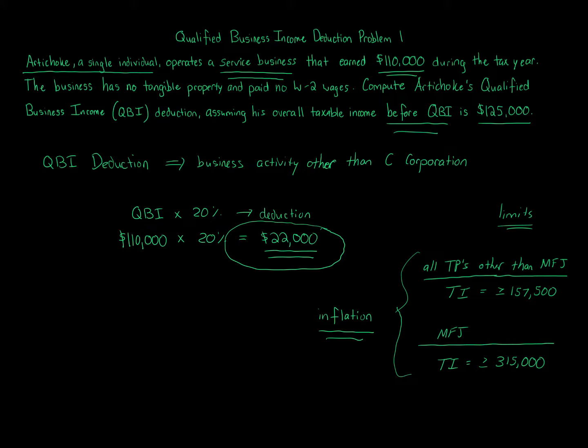We take the amount not by taxable income. We do not multiply $125,000 times 20%. We take the amount of business income because we're told the service business generated $110,000 of business income during the year. So we use that number. You multiply 20%. You need to know that number. The answer here is $22,000 and we are done with this one. Pretty easy, pretty straightforward. Just keep in mind the percentages and what you're multiplying by.